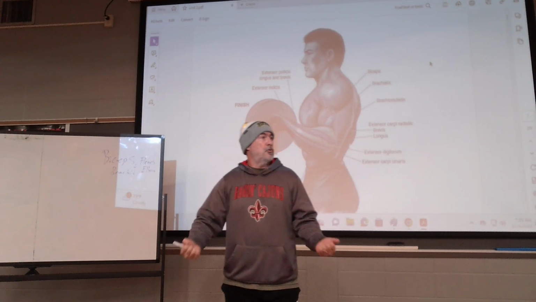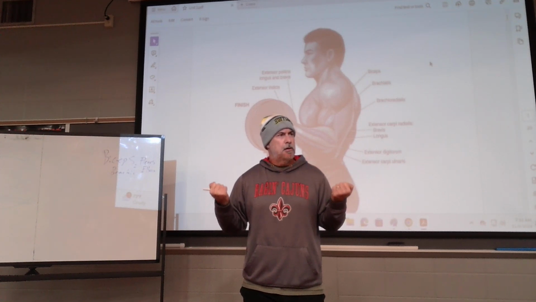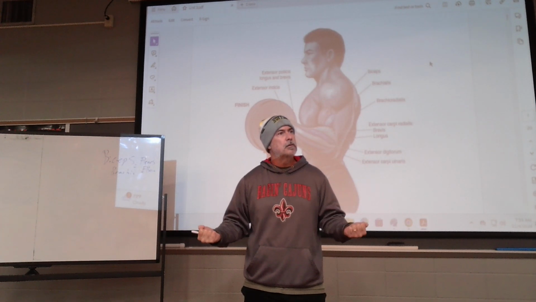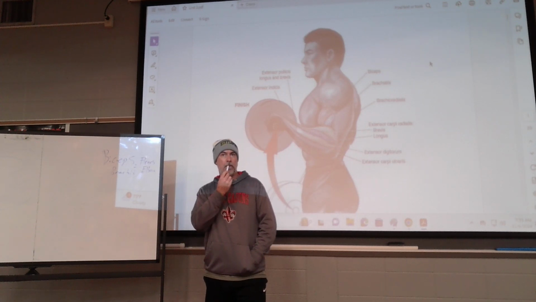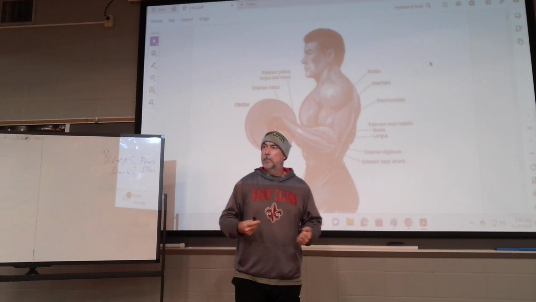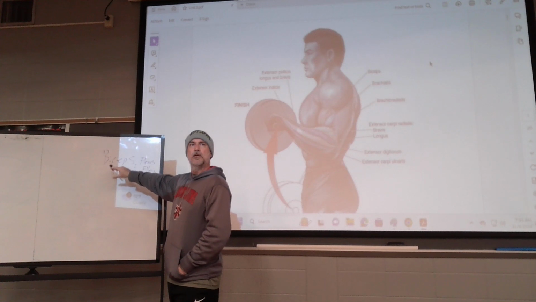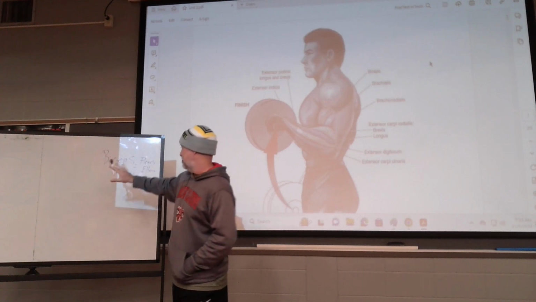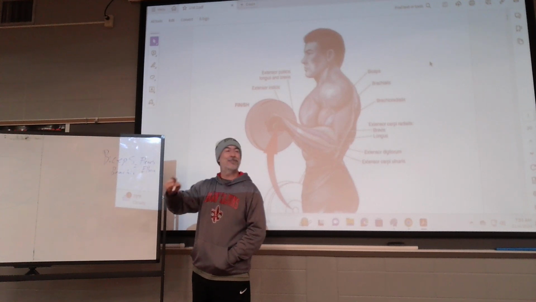Well, what happens if I'm doing curls, right? I'm working my biceps, okay? And what if I bring the weight up, but then I lower the weight down? What motion is that when I lower the weight down? It's extension. Am I still working my bicep? Yes. Absolutely. We're just saying the biceps is like the superstar. It's like Michael Jordan has other help on the Bulls, but we're just gonna talk about Jordan, who won 6 championships. Fair point. There are other muscles, and we're gonna get to that point as well.